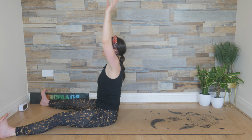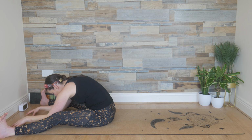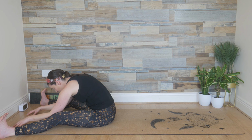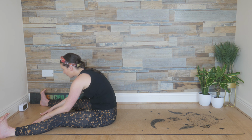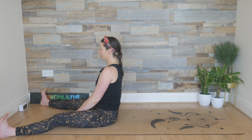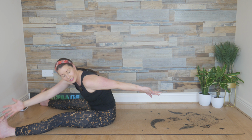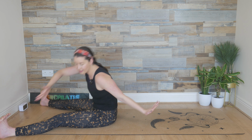Inhale, ground down from the bum, and exhale, fall forward. Breathe in, see if you can bend those elbows. Maybe you can, don't worry if you can't. Exhale, rebuild, mid-spine, upper back, shoulders and ears in line over your sit bones. Breathe in, look up, reach up. Exhale, saw, look over the left shoulder. Maybe touch your little toe this time.